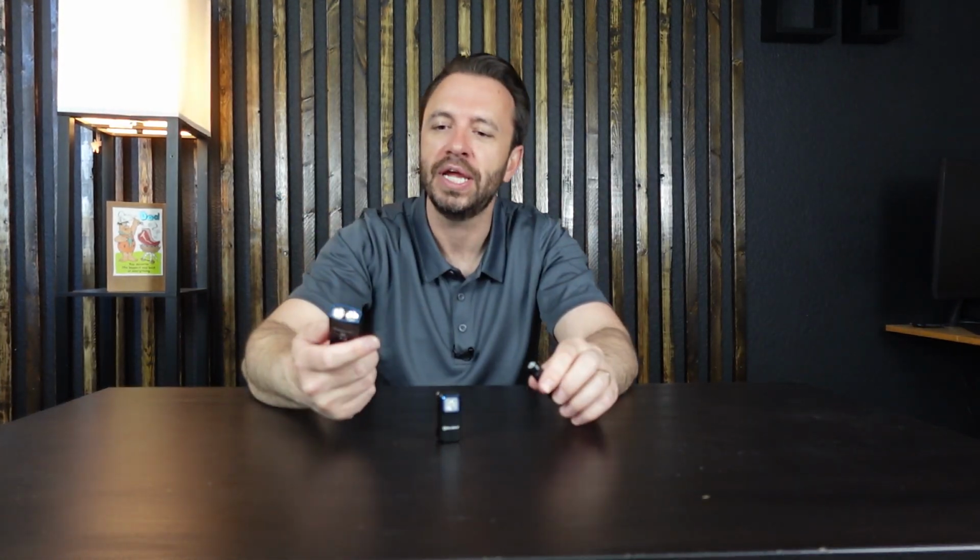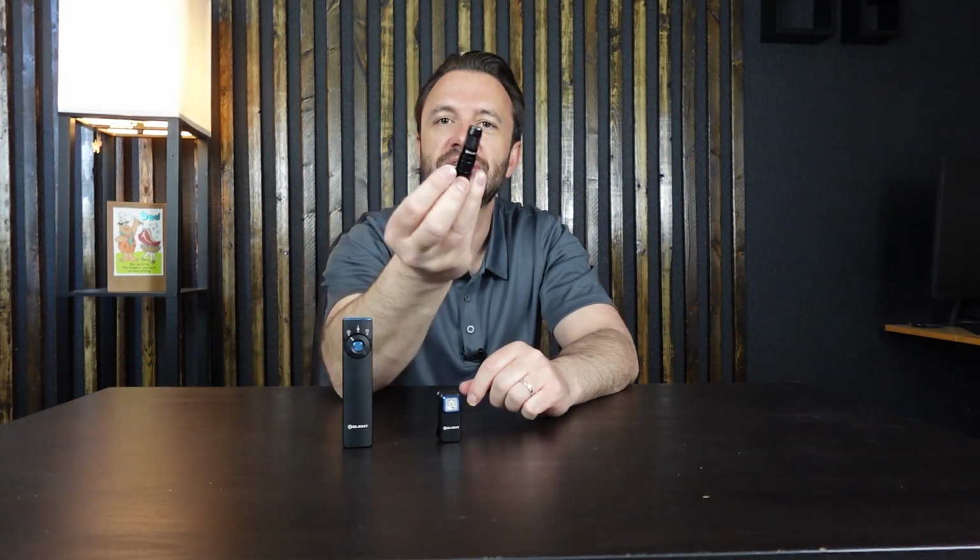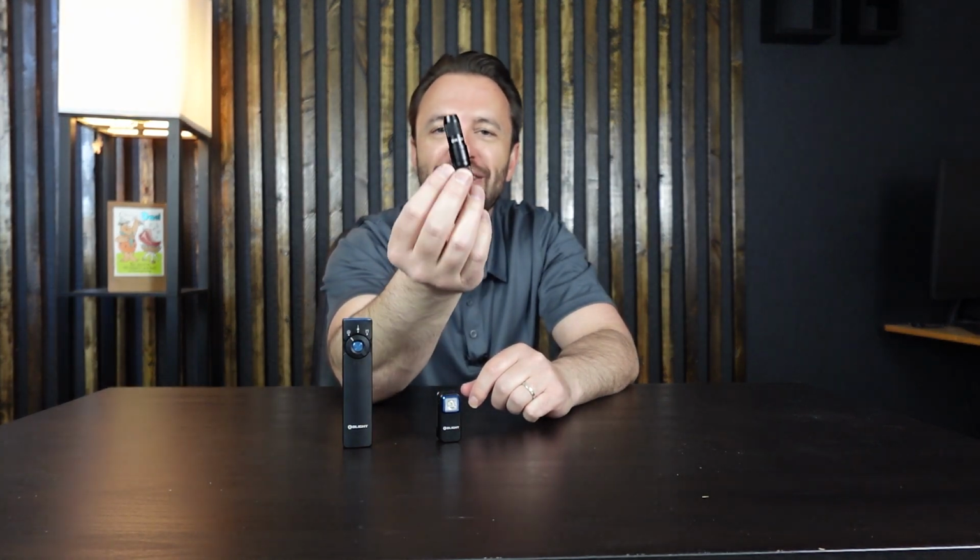Next up, I want to talk about Olight. So technically, these are 3 different flashlights, so they could count as 3, but they're all flashlights, so I put them under the same umbrella here. So these are all flashlights from Olight, and they make really cool flashlights. So first, I want to talk about their Olight iMini 2.